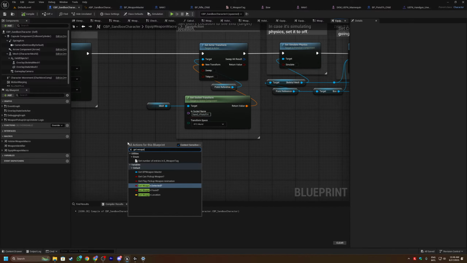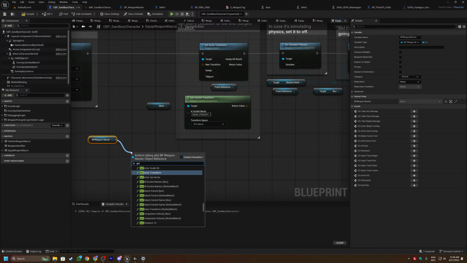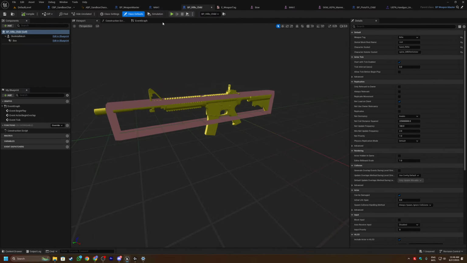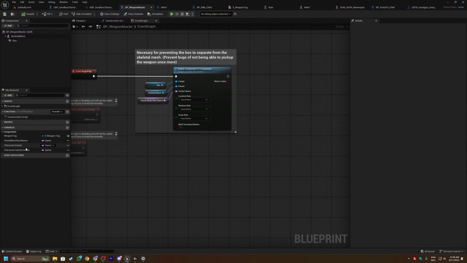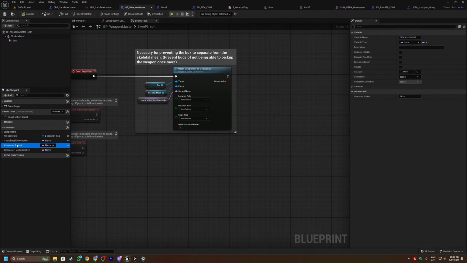I'm going to get the weapon master, and in here, this is the actual equip location. What is the name of that variable? It's the character socket. I think I'm going to name that variable character equip socket. I think that's going to make more sense, but I'm not sure if we're going to reset all the values. But I'm going to try to set it to character equip socket.